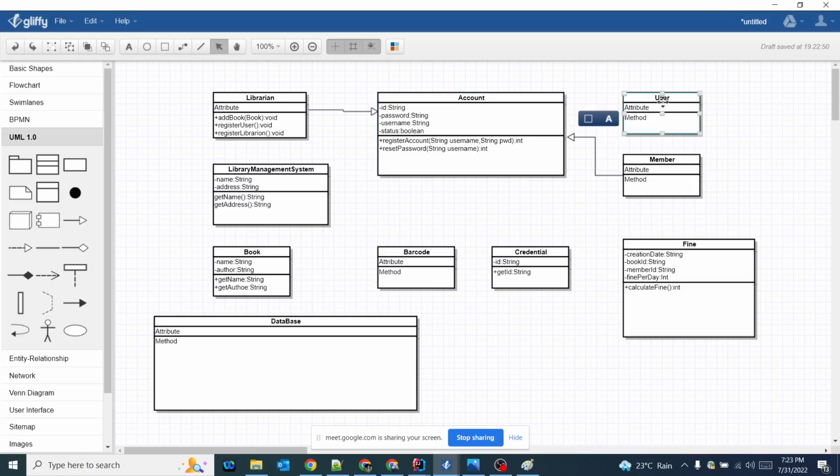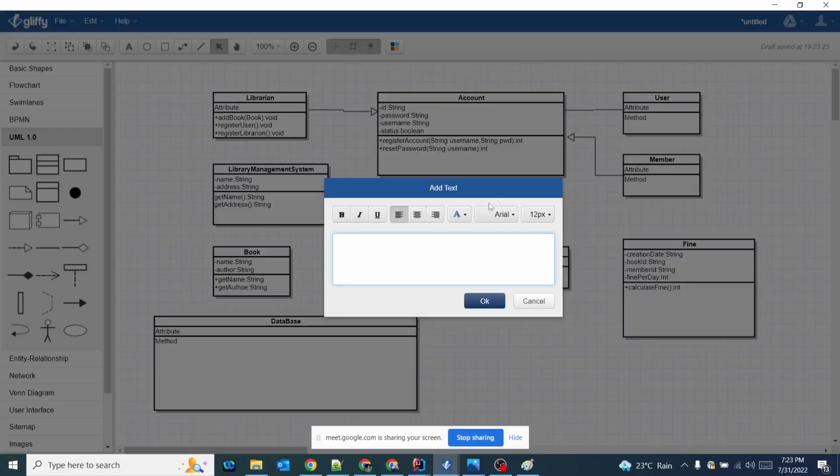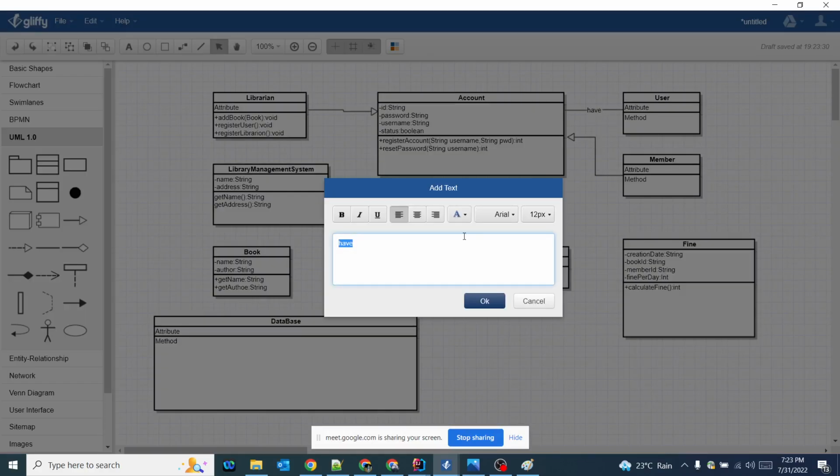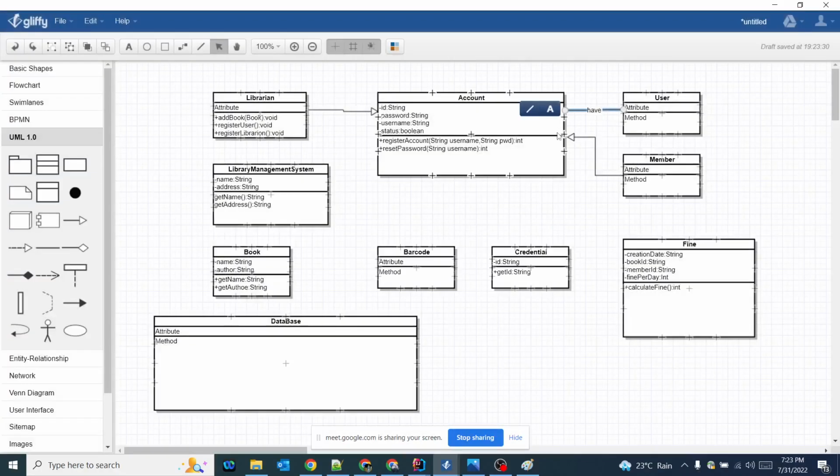What kind of relationship does account have with user? It will have an association relationship. A user can have an account, correct? Have is a verb, and associations always have a verb, so you have a one to one, a have relationship. How many accounts will a user have? He will have only one, correct? So in association we show multiplicity. I just need to write 1 over here. That means what happened?